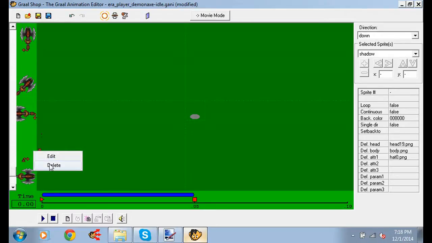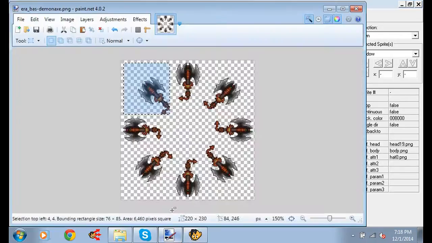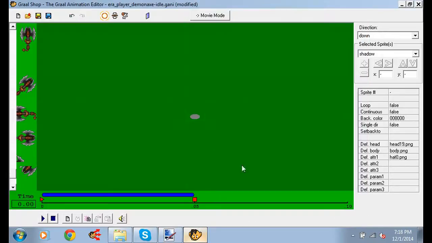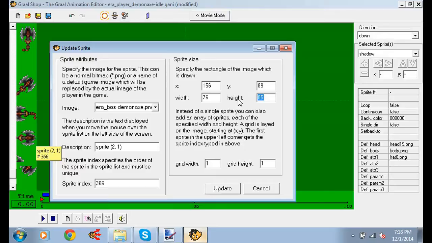Next I'll go over here. This is the middle sprite. You don't need to do anything with this one. You can just delete it. It's going to be different depending on the item, but you can just imagine that this is the middle block right here. There's obviously no sprite there, so you can get rid of it. Alright, let's see how this one looks.